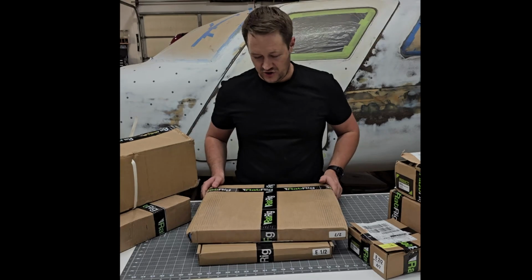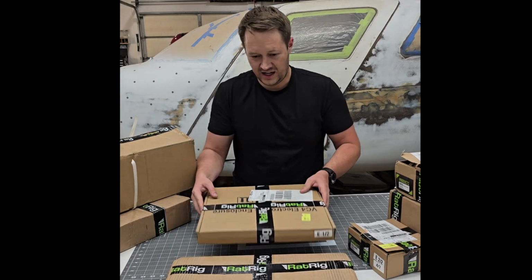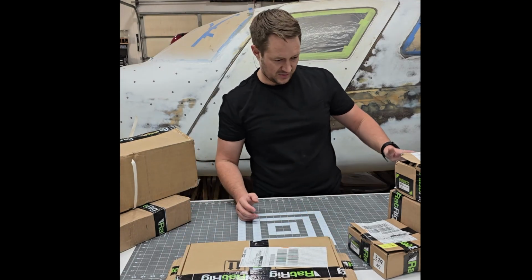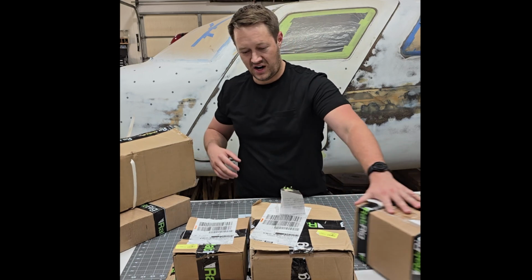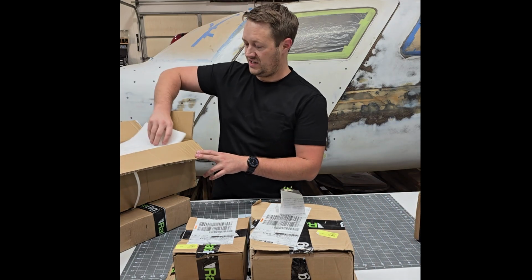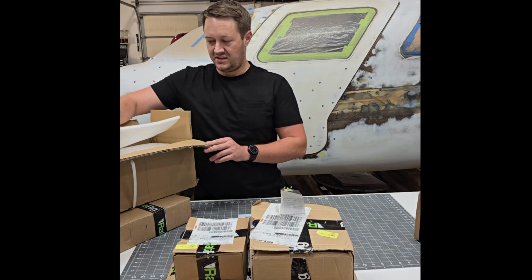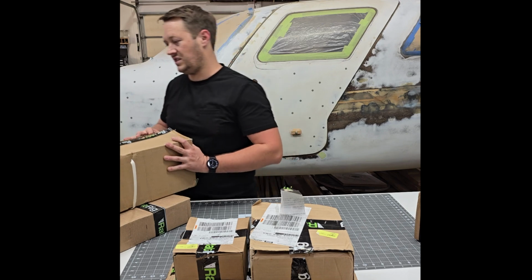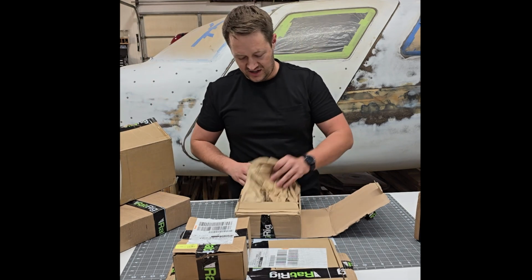Okay, so ready to jump into this. I'm not really sure where to start. This came in, as you can see, well, it said 7 boxes. There's 4, 5, 6, 7. So we have 7 boxes here. I opened these just enough to peer in them and see that this is mostly the frame, and this will be the first step to build. But I do want to see what's in these other component boxes. So I think we're going to open these and just dive right in.